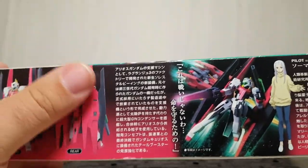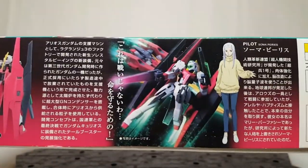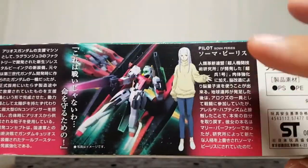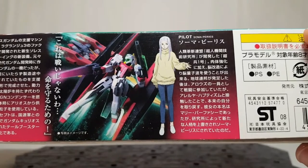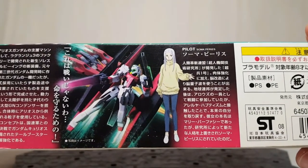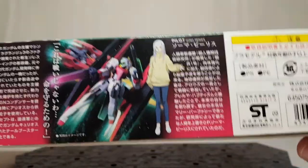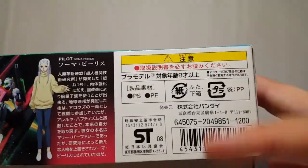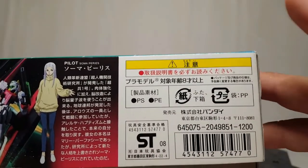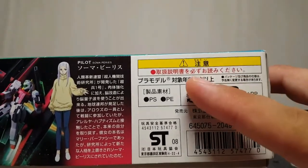And of course, the weapons down here. You get a read up on the actual suit itself there. You actually get a nice rendition of the cover art there. Looks pretty good. And of course, the pilot is Soma Pieris, which was Allelujah's girlfriend, more or less. Super soldier. Who knows? And then, of course, you come over here to the warnings, but for some reason it doesn't have the 3-year-old warning. Go figure. And you get the different types of plastic.